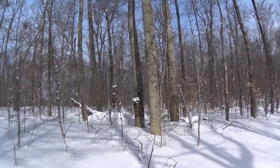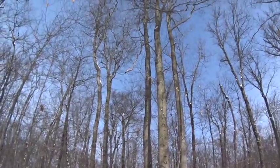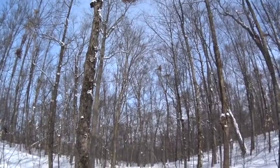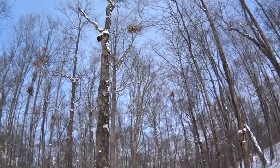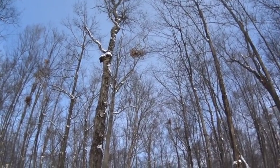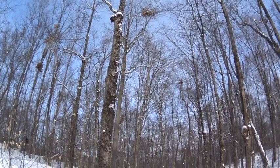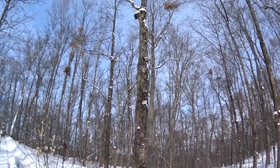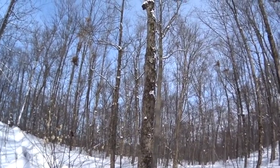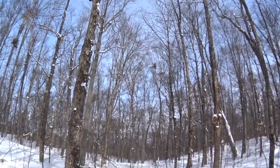Same spot, different tree, but look at how many scratches are on those 2 trees. All the way up from a bear climbing up there. Clumps of branches that the bears reach out and pull in. So they'd sit up in the branch in the fork there and then grab branches and pull them in. And then eat the buds and the leaves, mostly that, and sometimes nuts. They'll pull them in and then eat them, and then just grab another branch, break it off, and pull it in. And then you move on to the next tree or the next branch, but there's all kinds of them through here.